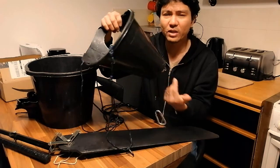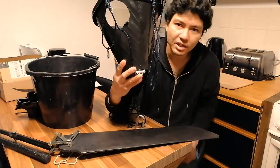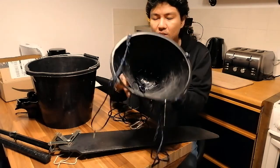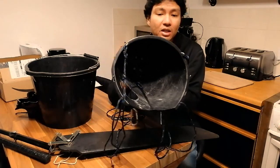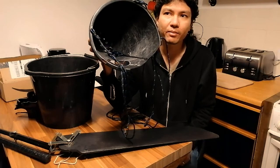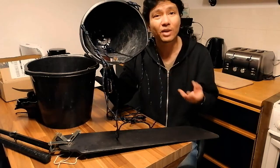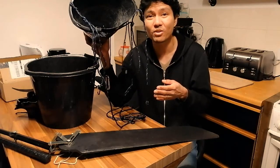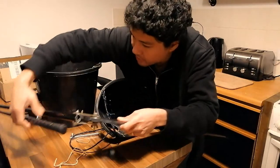I filled the transom with water to check for leaks — none found, so I'm confident it's strong. The hole in the bottom is for the drain cap that's originally on the ITIWIT kayak, so this design works for ITIWIT 1, 2, and 3-seater models — they share the same body. For sailing I'd recommend the ITIWIT 2 or 3 because the longer body gives more space for the sail and you can use a bigger sail without the kayak being overpowered.